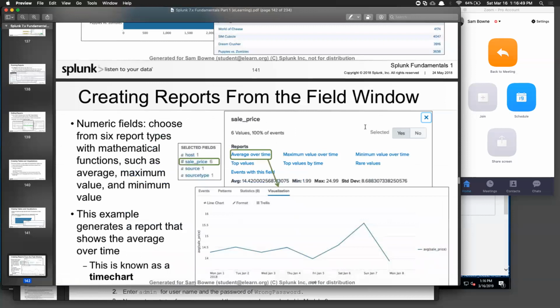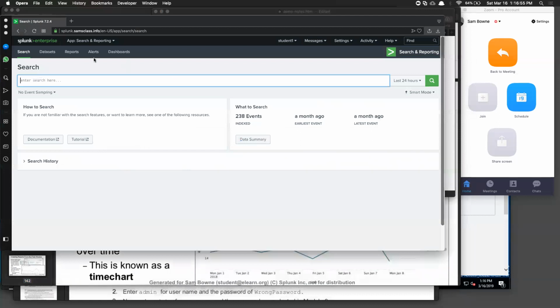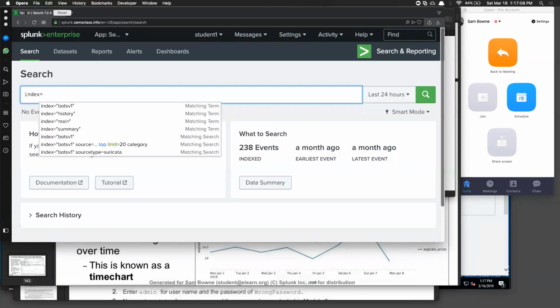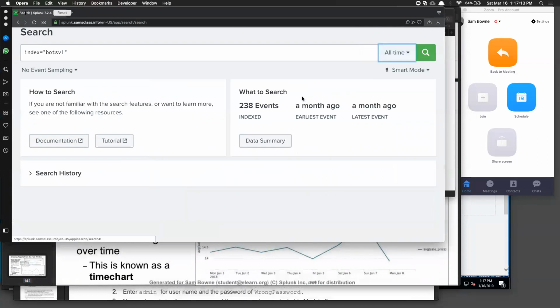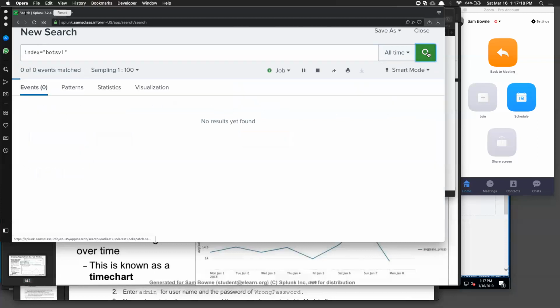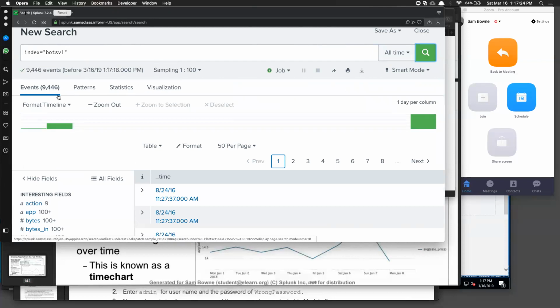All right, so let me get my demonstration up here. Now for this one, I'm going to use my online search engine here, the same one you're using for the Boss of the SOC. So here, there are only 238 events that you see because you've got to look in the other index. And if I do index equals, should make it bigger, index equal botsv1, and then all time, and then sample it because there are a lot of events, I can then search, and I should see 9,000 events when I'm only looking at 1 in 100 of them. So that's what I expect.